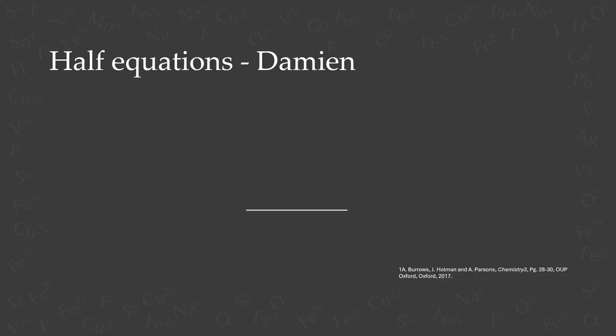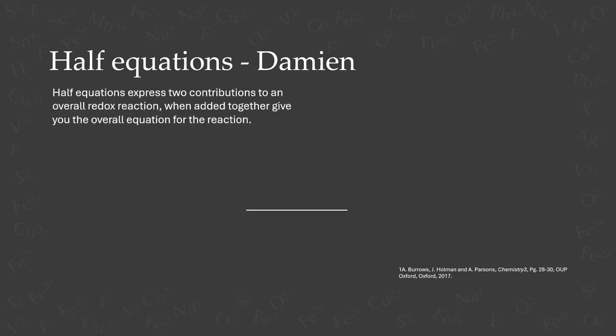Half equations can be used to visualize the movement of electrons in a redox reaction. When magnesium burns in air, it gains oxygen and is oxidized to form magnesium oxide. We show this reaction with the following equation. The following half equations would be for this reaction. It is important to remember that the electrons are not free in the reaction mixture. It is just used to visualize the movement of electrons and better identify the reducing agents and the oxidizing agents.